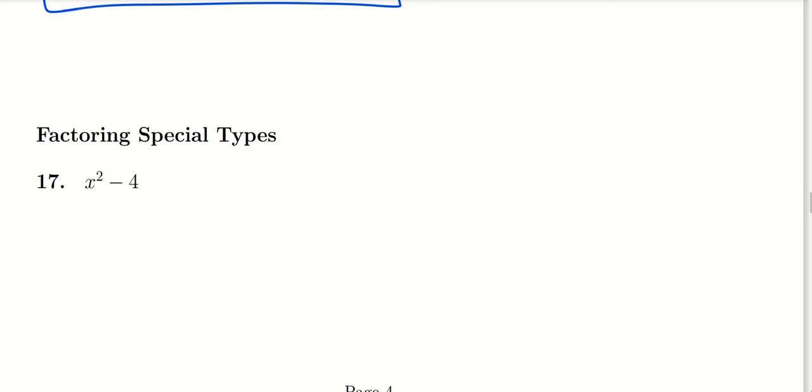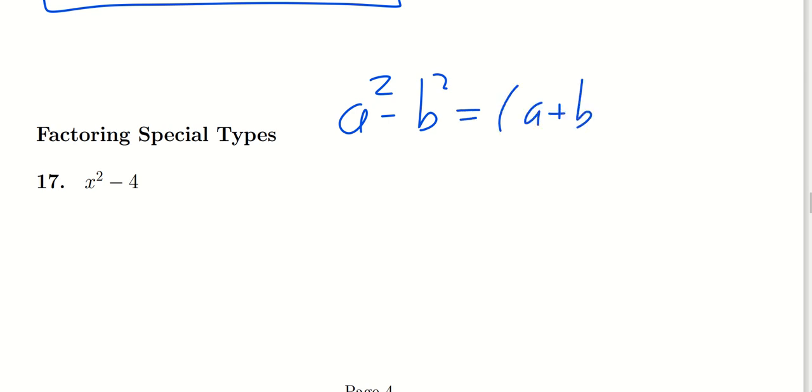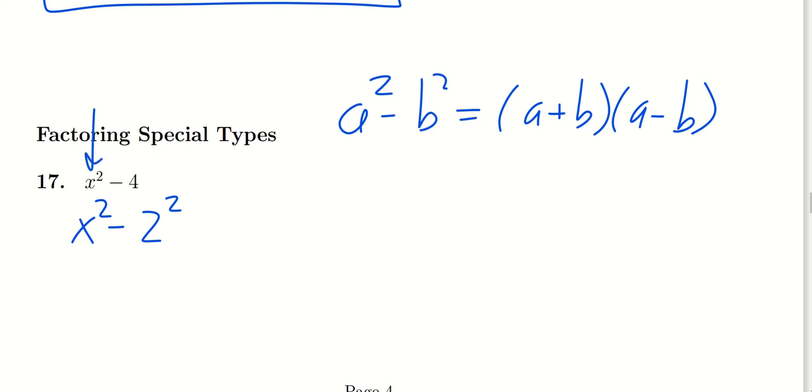In the next set, we come across the special factoring types. One of the popular ones is the difference of squares. A squared minus b squared factors as the product of a sum and difference. This factors as a plus b times a minus b. So you want to view these as something squared minus something squared. A good giveaway when you have a difference of squares is you have just two terms and the numbers on either side of the subtraction are perfect squares. So this one should factor as an x plus 2 times an x minus 2.